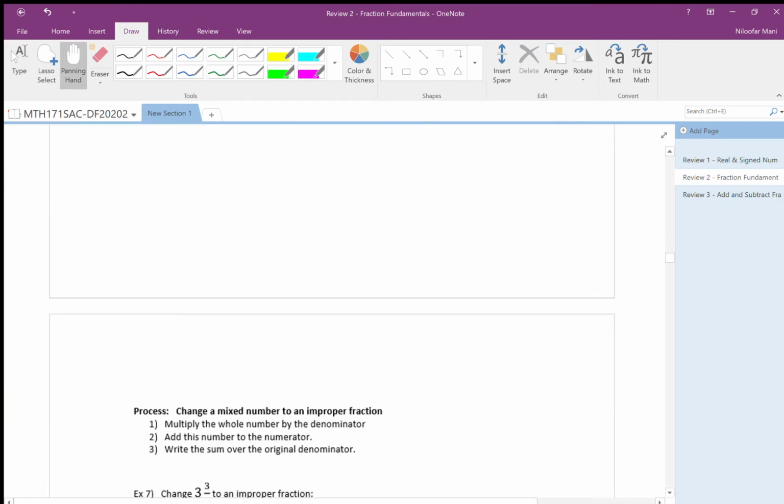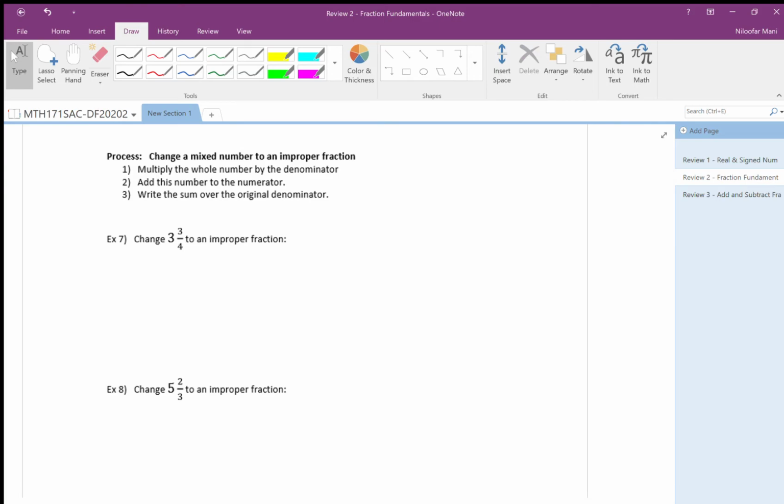Okay, here. Change a mixed number to an improper fraction. A mixed to improper. Okay, so I can show you with a formula. A, B over C. It is A times C plus B. Exactly reverse. Because I divided and I bring out A of C. So I said, how many of that I have there? So how many? 1, 2, 3, 4. So that's A. So now I multiply.